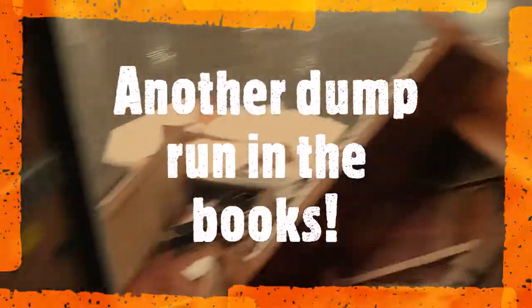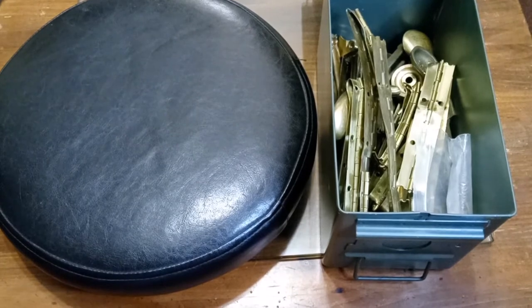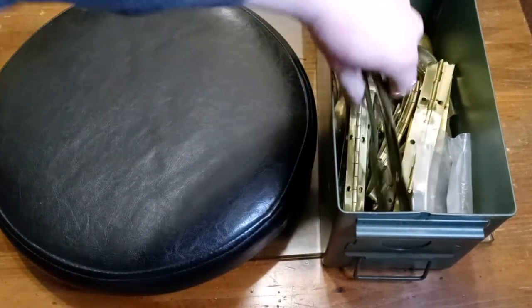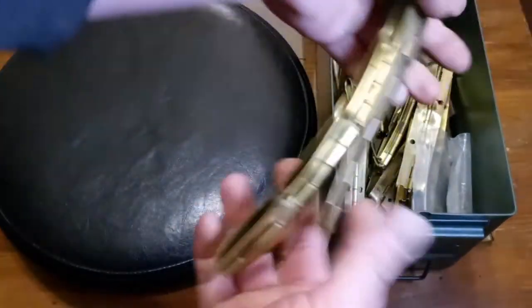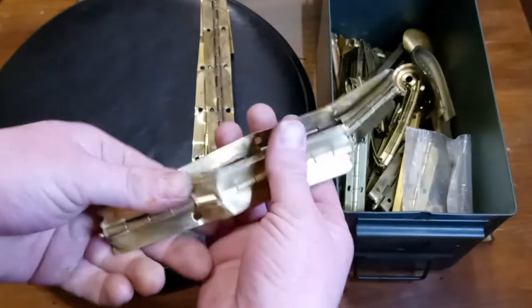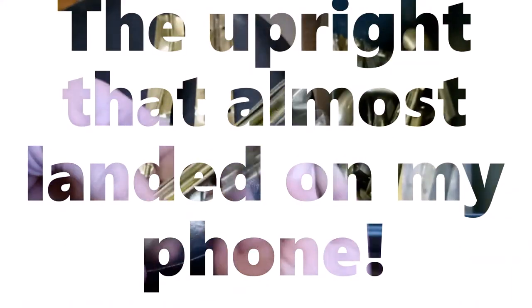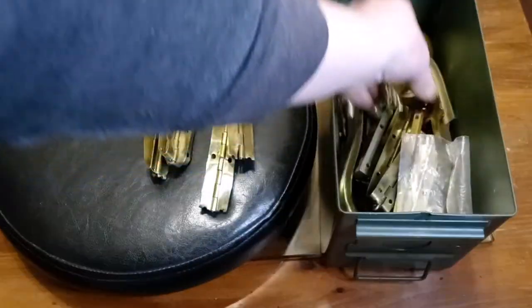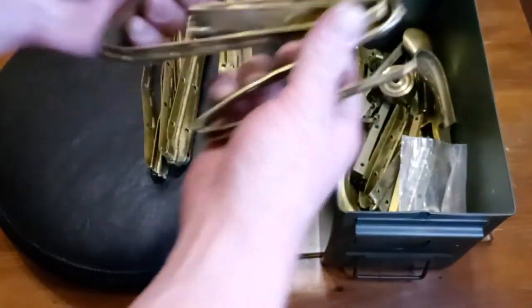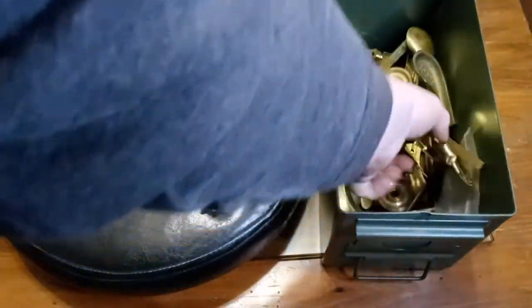For the pianos. Alright, so this is everything that I got for my trip to the dump today. I got these brass hinges. All these hinges were off of the same upright. There's one on the top lid that folds up and down on the top of the upright piano, and then one for the key cover.